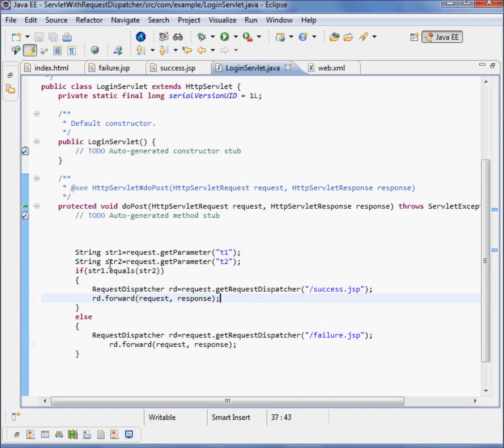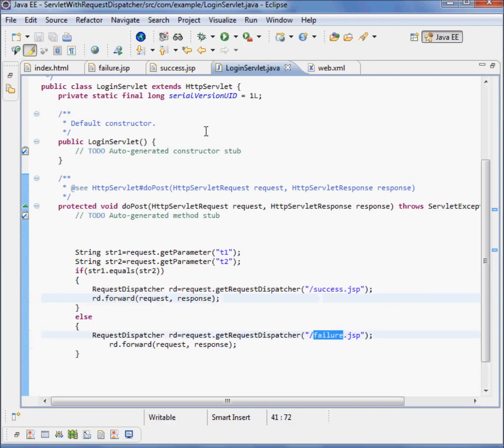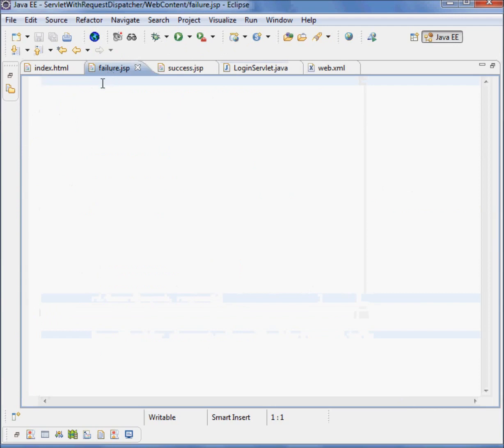So once the username and password are different, it will go to failure, but we have not written any code here, right? So we can just write one message, you are not authorized. Okay, in the success page I can say welcome.